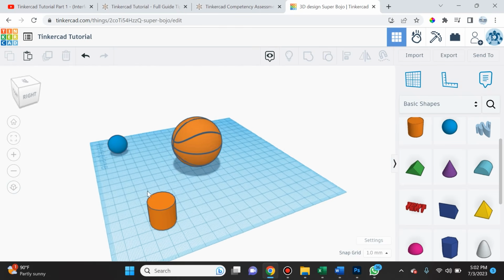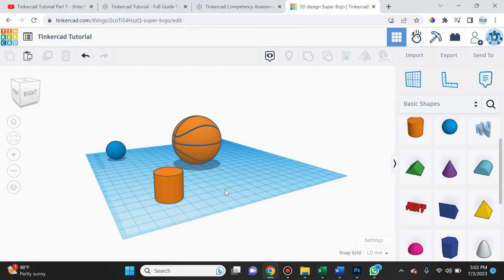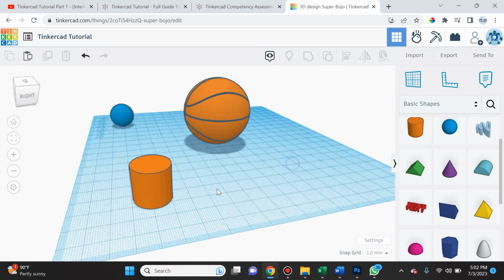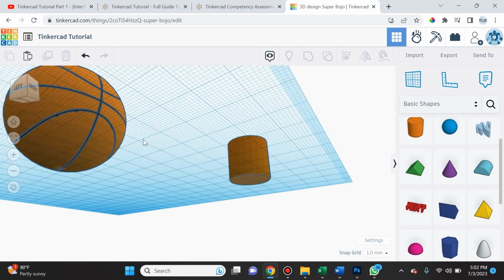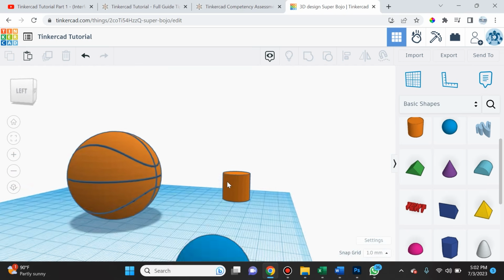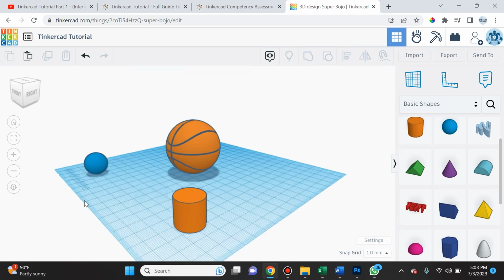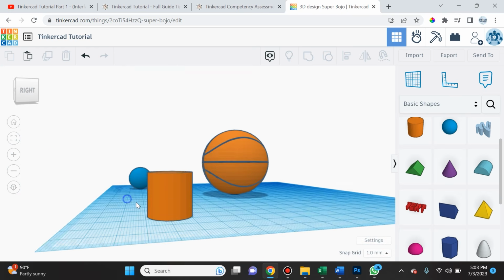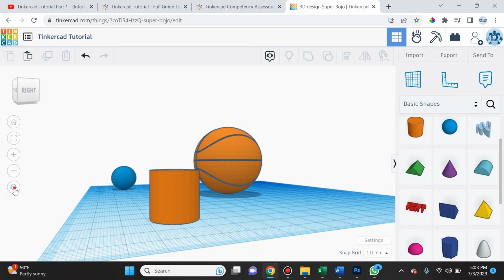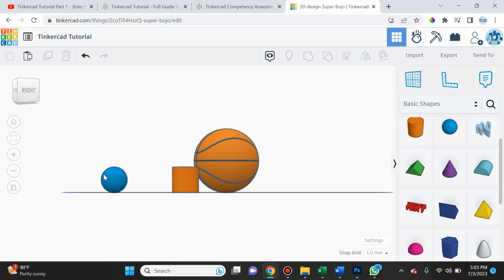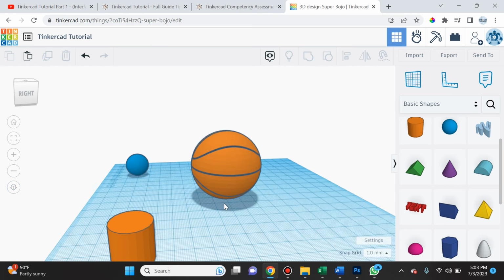Perspective view is the way we see the world, right? Where things in front seem to be larger than things in the back. If you see right here, if I zoom out and we look at this ball, it looks so much larger than the cylinder. However, if I now go to the cylinder, it looks so much larger than the ball. But if I switch to orthographic view, we can actually see the size as it relates to the other objects, and it's not really thrown off because of your perspective or the way that we are used to operating and seeing the world.